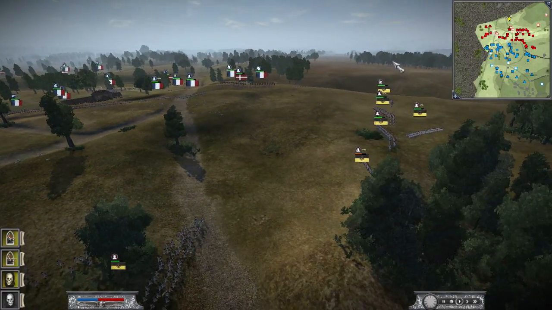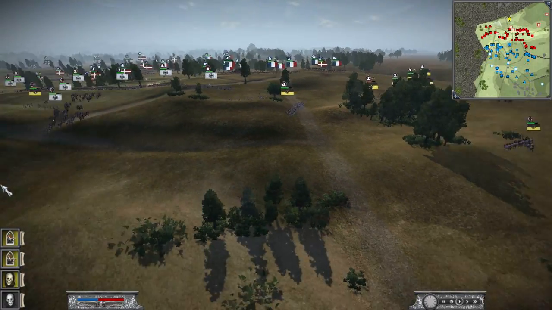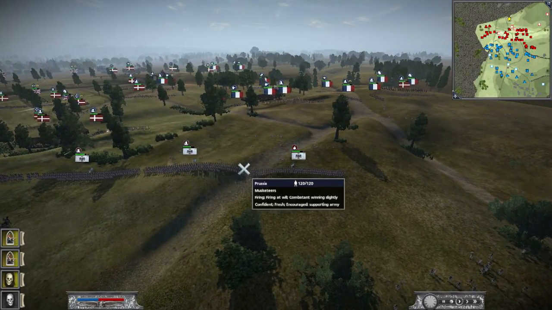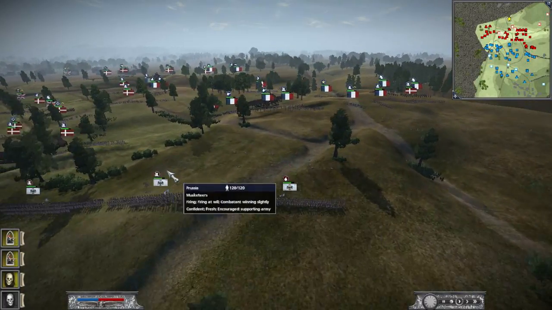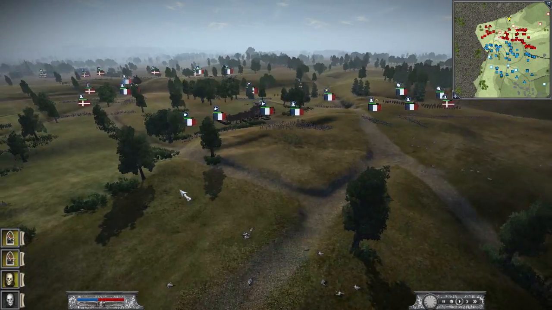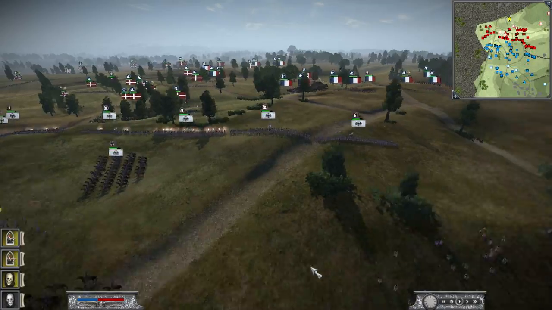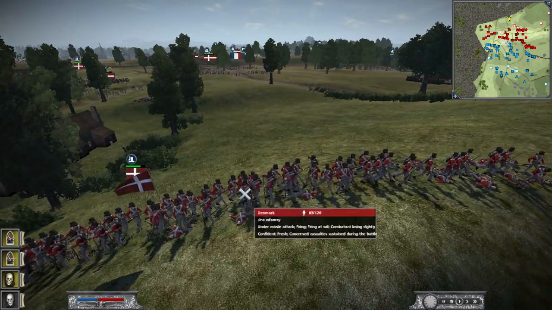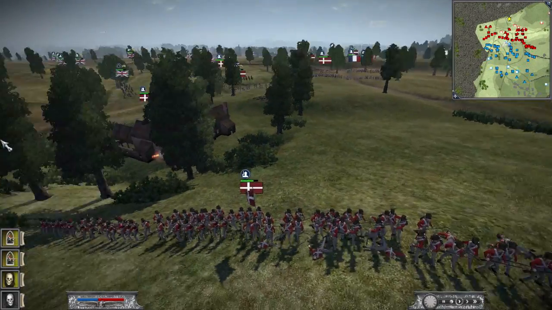So the Austrians are falling back, and the Prussians are kind of reforming to fit the new flank that they've been exposed by, and they're beating back the Denmark here. They'll definitely win that engagement.